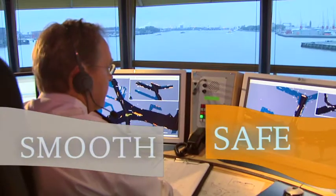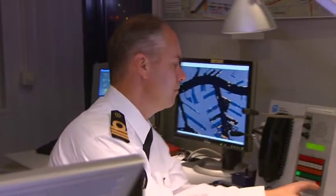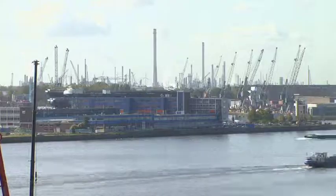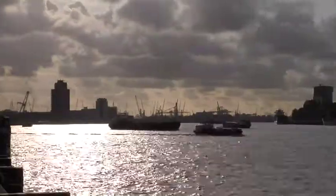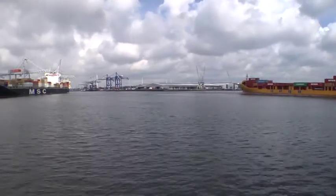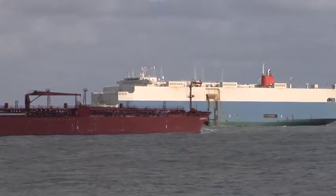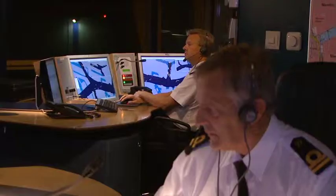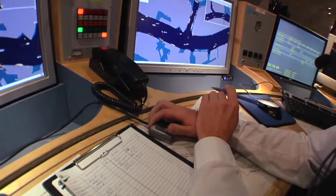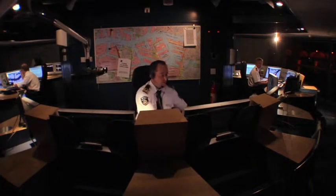Smooth and safe are two key elements. Ruit Hogestager is one of the supervisors. I am responsible for the smooth and safe handling of shipping traffic. The main task as a supervisor is monitoring traffic as a whole. We count the number of ships that call at the port of Rotterdam, which totals about 34,000 seagoing vessels and 133,000 inland ships. The number of ship movements is several times higher, because many sea ships dock at two to three terminals on average before leaving. The moment the ship enters the port, it is contacted by a VTS operator who guides the ship towards its berth. The first contact, the first impression, is decisive — if you're approached in an expert fashion by people telling you in a friendly way what is expected and what should be done, that's good PR for our port.